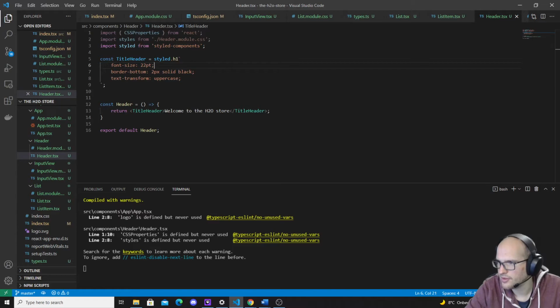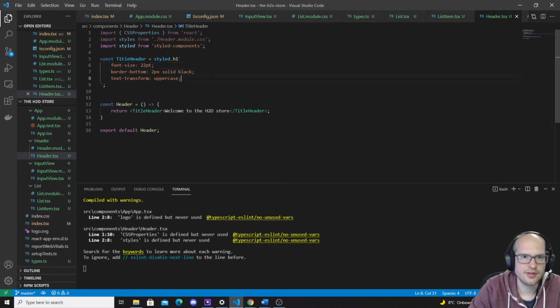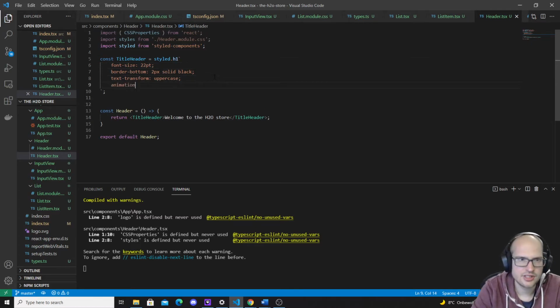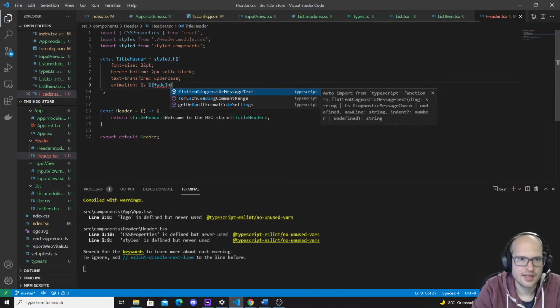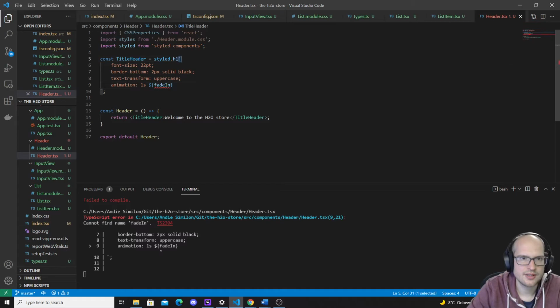So now we have created this, and like I said, it also makes it possible to have animations. So we can put animation, I will say 1 second. We will use fade in, and this is using the backtick notation.